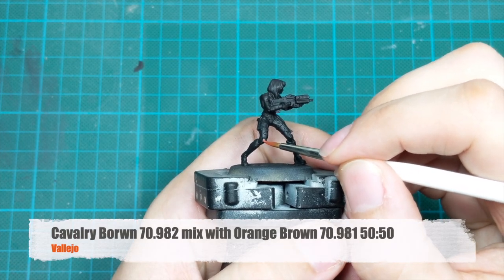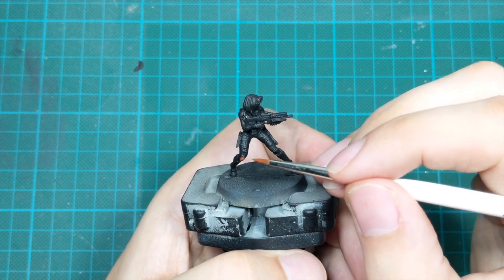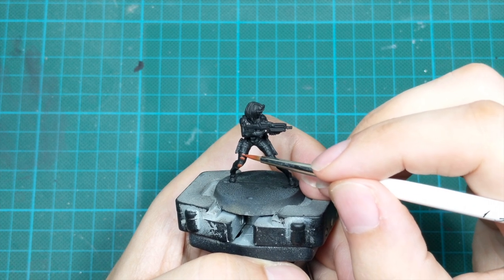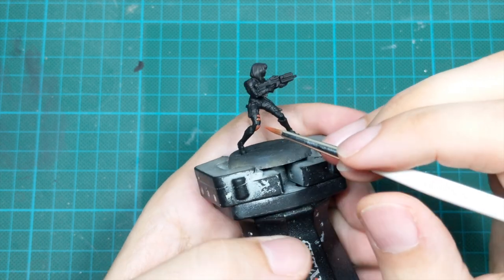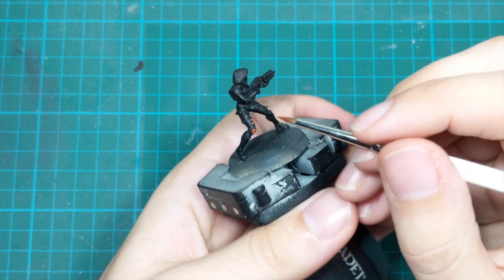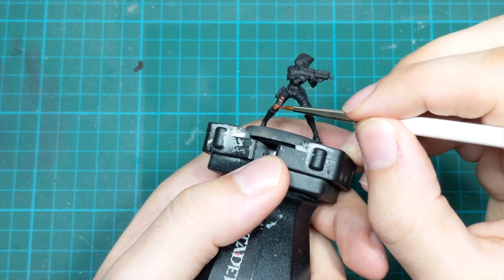Now we will go back to that Cavalry Brown and Orange Brown mix and we will start painting this orange yellowish armor. As they said, just apply it as a base color over the armor. As we are working over the black primer, I had to apply this in 2 thin coats, but overall this color mix has really good coverage, so I didn't have any problems with the black showing through under this brown color.